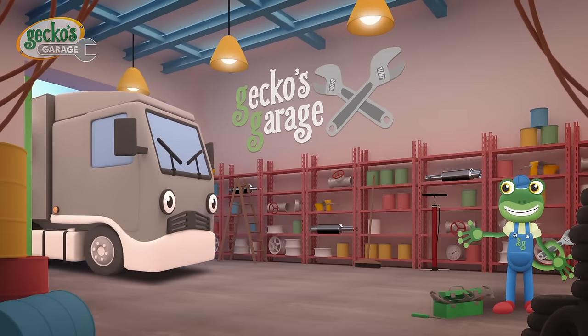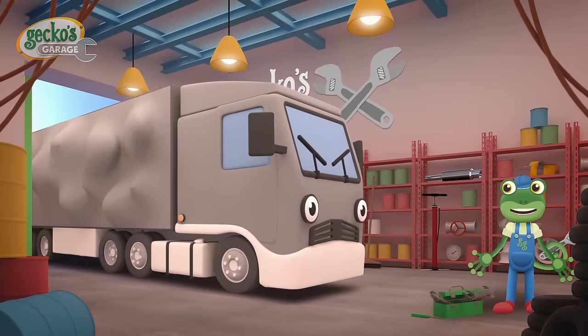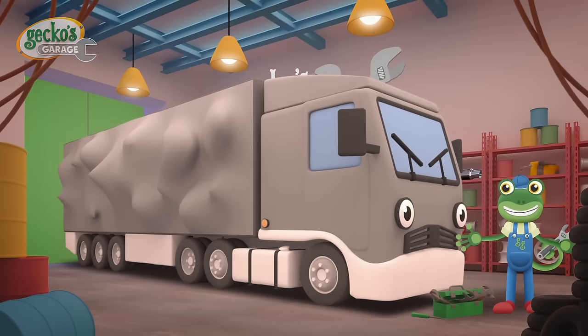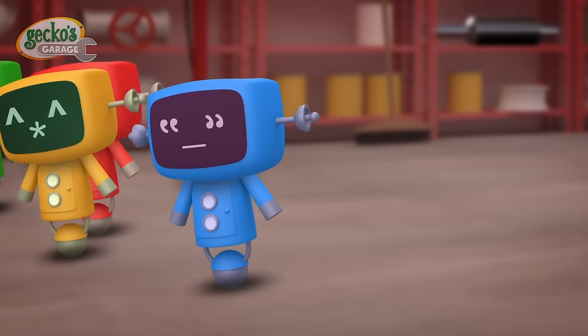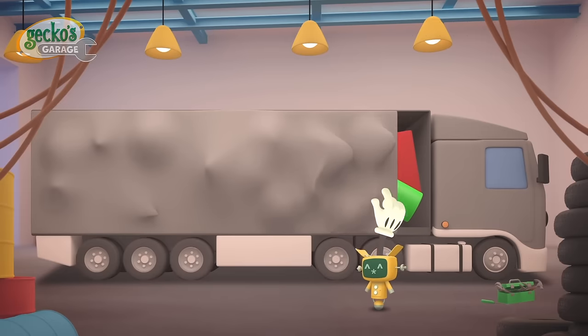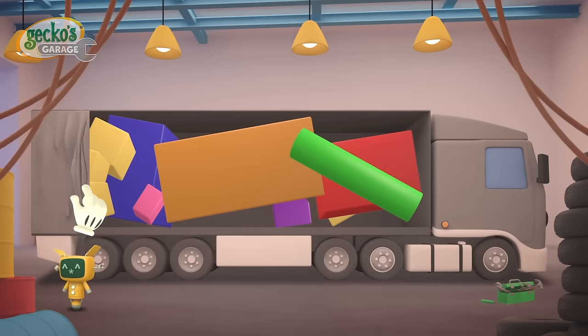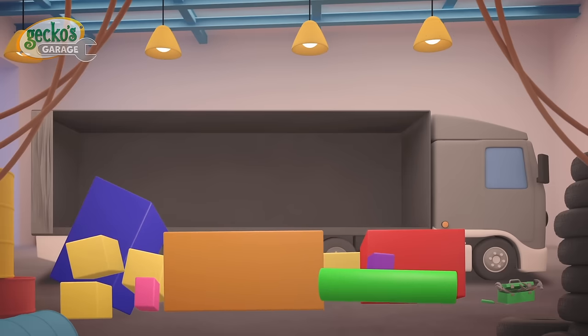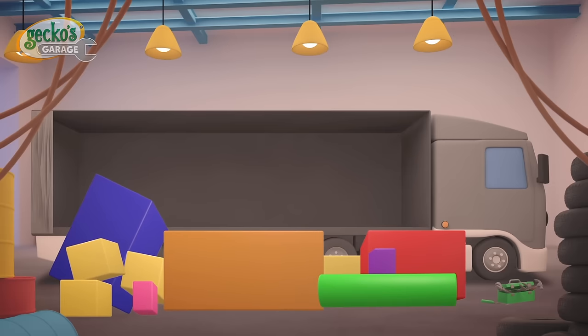Hiya, Larry. It looks like you're carrying too many packages and they haven't been loaded very well. Shall we take a look? Go, go, mechanicals! What a mess. I'm really sorry, but that's no way to pack a lorry. Let's take some time and care with it. I'm sure we'll make these boxes fit.